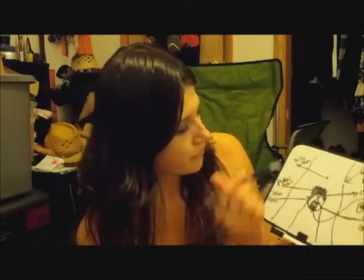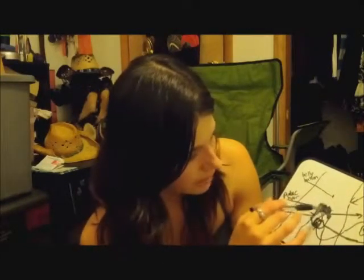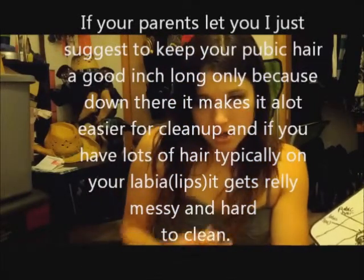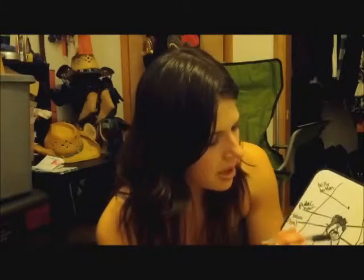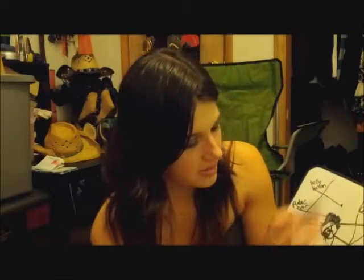I don't really think I need to show you guys where that is. The butthole is in the back — we're talking about the front three parts here. So your belly button: when you go directly down you're going to have a lot of hair, and it's basically from like your hips towards the middle and down is where it starts to grow. It can actually grow all over your vagina down there in certain parts. I just have the hair right up here towards like the thigh and the top part.